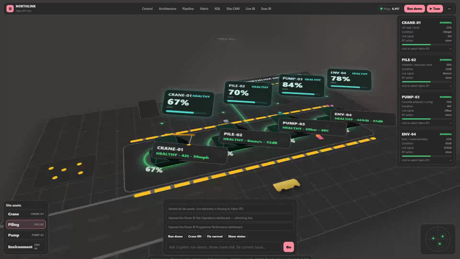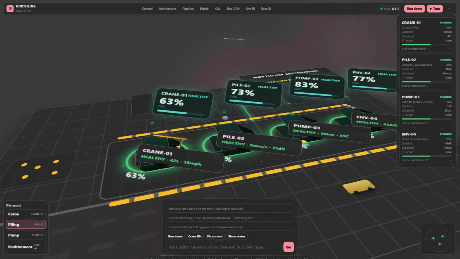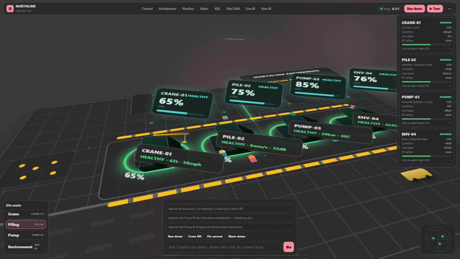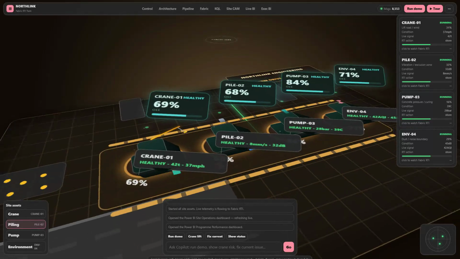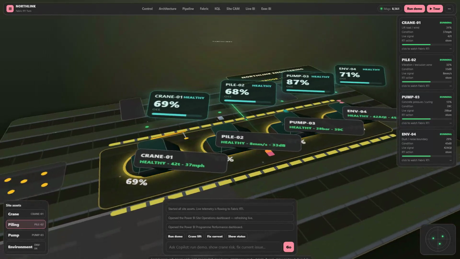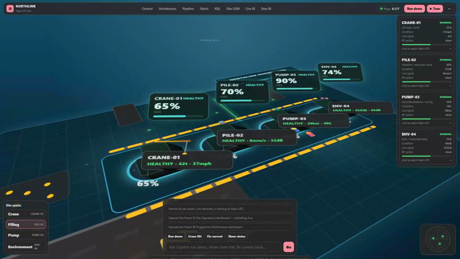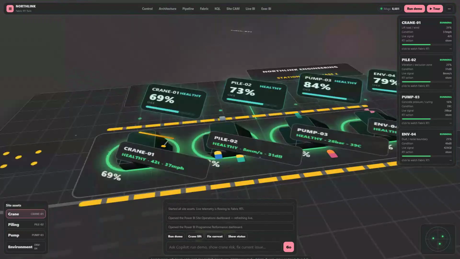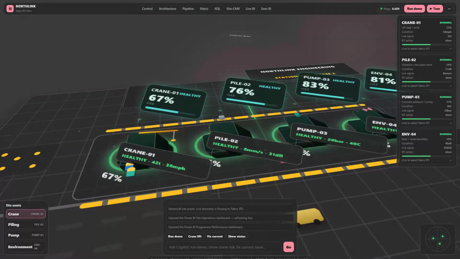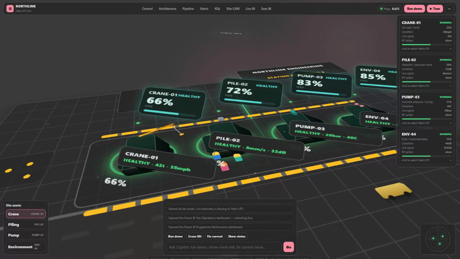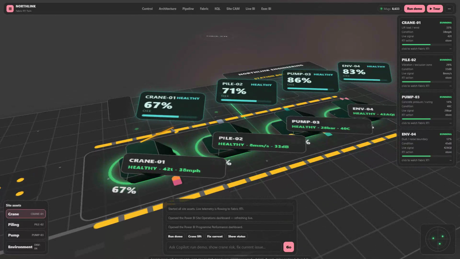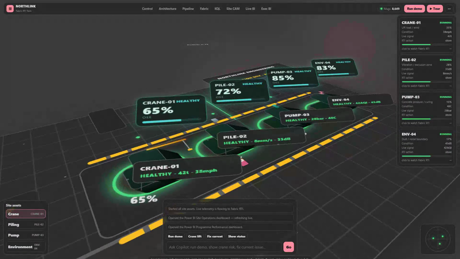And the same twin, the same RTI logic, works in any setting. A major construction and engineering company delivers a tunnel boring drive, a rail corridor electrification, a water treatment works. Same platform, any scenario. That's the Northlink digital twin: live telemetry, real-time intelligence, a human in the loop, and boardroom reporting all on one Microsoft Fabric.